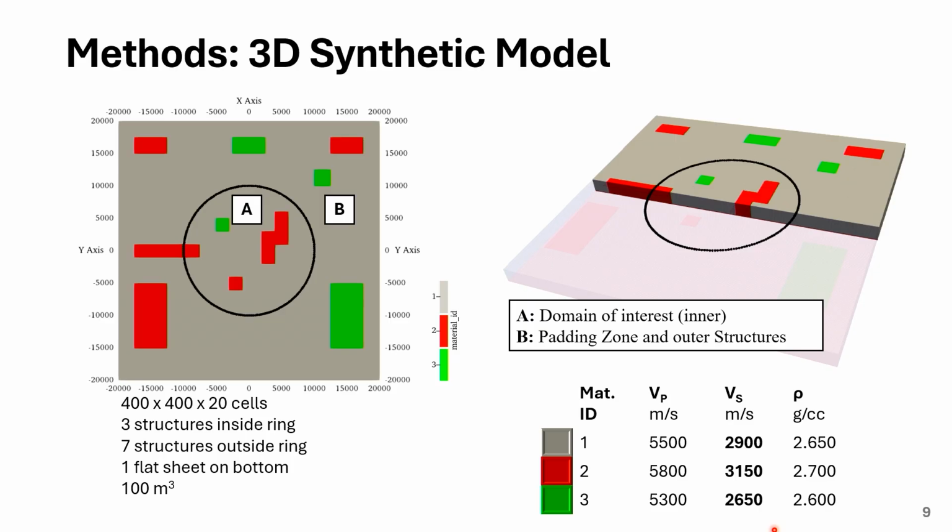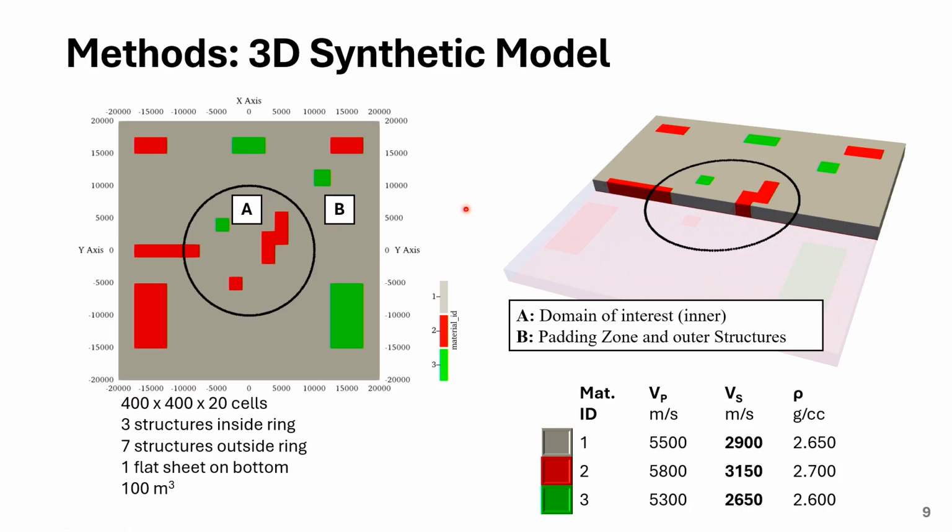And here's what my synthetic model looks like on the left, shown in plan view. This was discretized into a few thousand cells, but essentially it's one background area with a few anomalies plotted in. The reds are anomalously high density and high shear wave speed, and the greens are low density and low shear wave speed with regards to the background. This circle is the geometry in which I put all the geophones and sources, the acquisition geometry, and that broadly divides the area into 2 spots. You have your inner geometry and your outer, and I'll say that the inner is our area of interest.